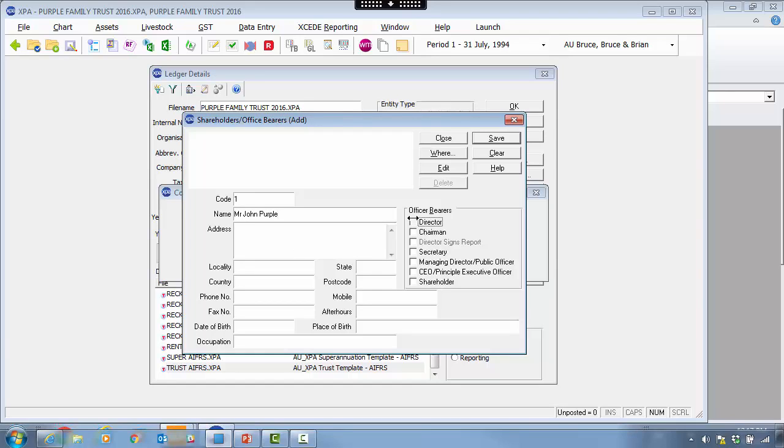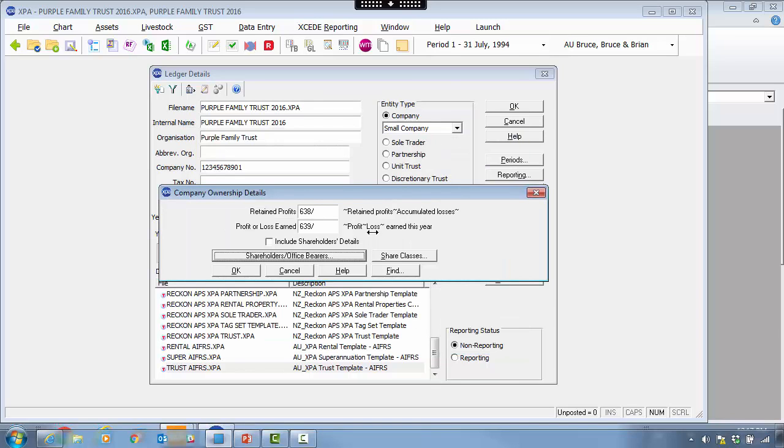into this area, and you'll put in the relevant details of the office bearers. The main items that we're really using here is a code to know which director it is, which could be an initial or a number, and a director, and then you're specifying what they are holding as office bearers. Once you've done that, you would save that, and then you'd put in the next director. Now the way that you type those will be the way that they will appear at the bottom of a compilation report or a director's report, and you also have the ability here to say whether this director will sign the report or not. So that will depend on the legislation requirements.